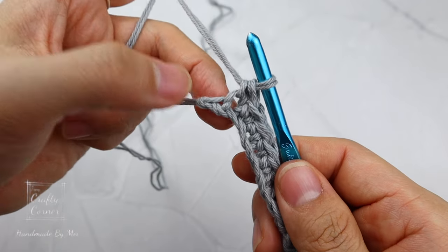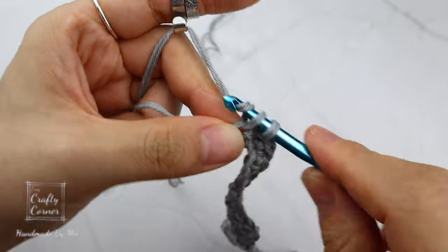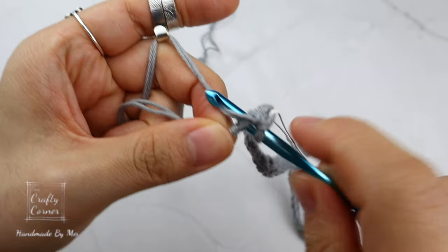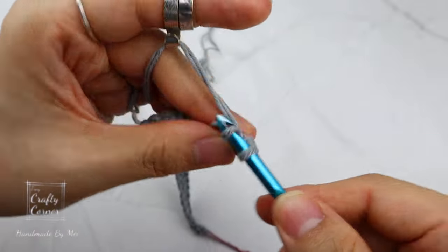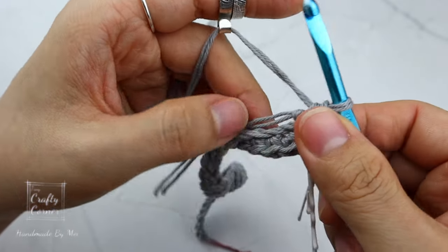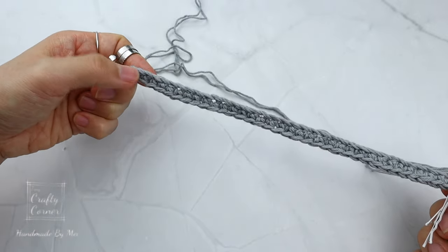At the end of the chain, on the last chain, place a single crochet. Then place a marker on this stitch. And place 2 more single crochet into the same chain, so a total of 3 stitches. Place a marker on the last stitch. From here, single crochet into every chain until the last chain. And I meet you at the end over here.